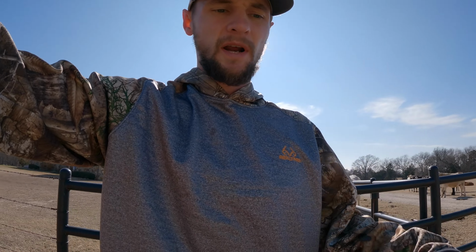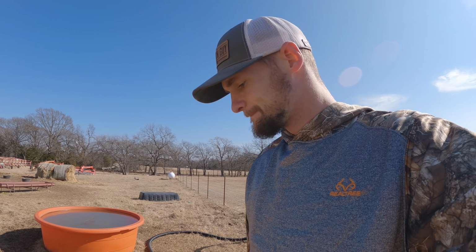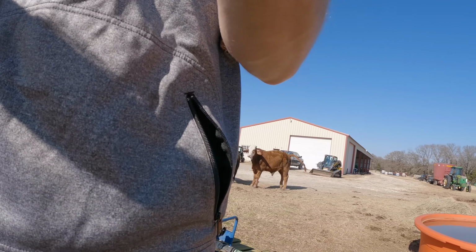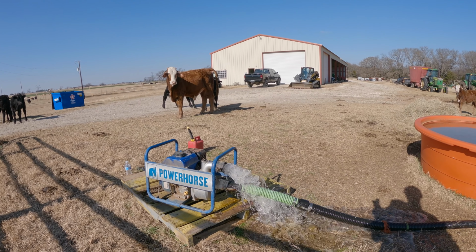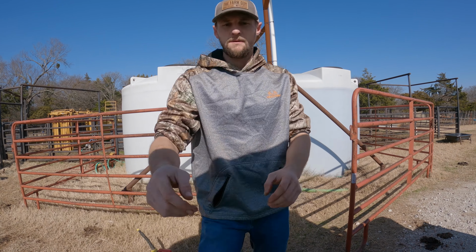Well, kind of what I expected. Gonna have to go into the carburetor, flush some gas out. Sounded like she was gonna fire up on the first start, but of course not. There we go, clean the carb out, and she's pumping. All right, we got her motor hooked up. Now it's time to go mix some hay.